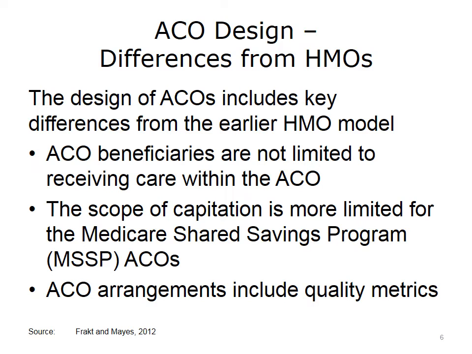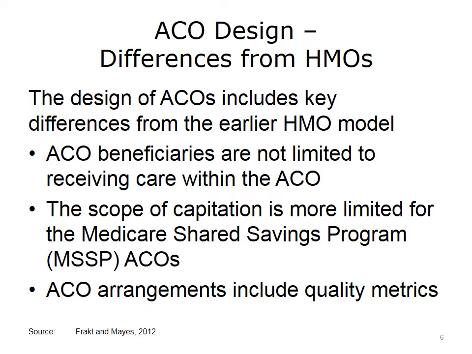Instead of full capitation, the Medicare Shared Savings Program ACO models use shared risk. Because providers are at risk for only a portion of the total cost of care, they do not face the same level of potential loss as with the HMO model. In addition, ACOs have to meet quality measures.